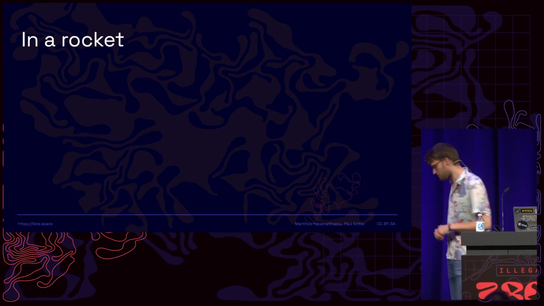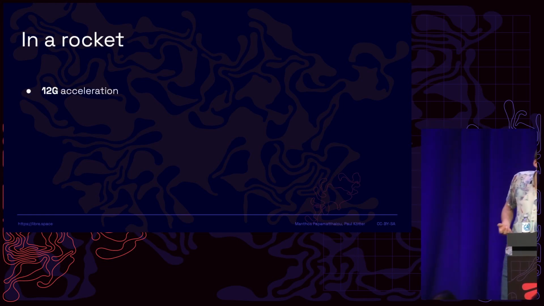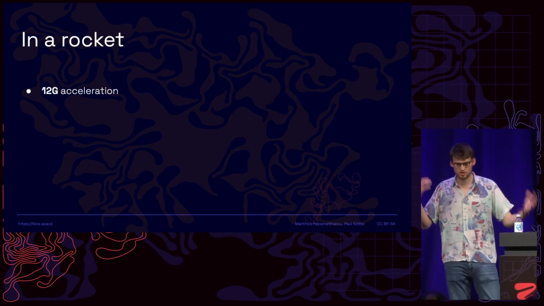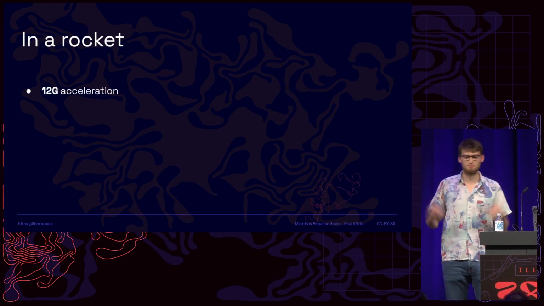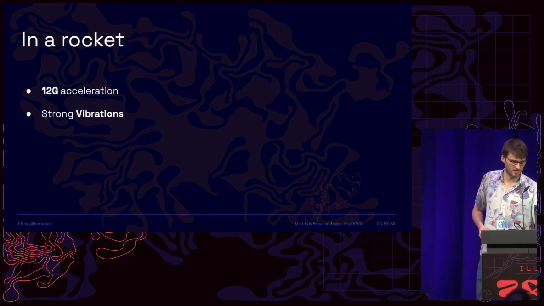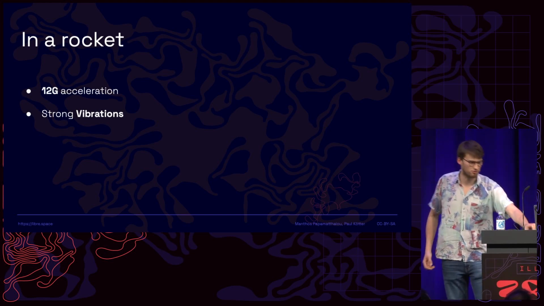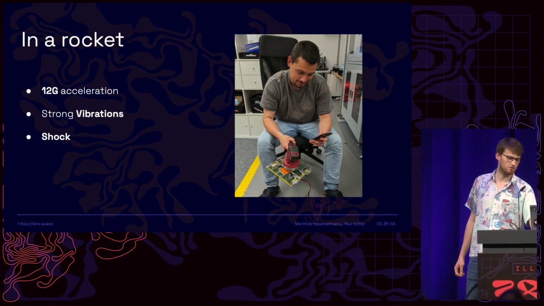And the second part of the challenges comes from the rocket launch. The rocket launch has accelerations of up to 12 g, depending a lot on the rocket. And this would be a big problem for humans; I think you would probably pass out. And also, of course, strong vibrations from the rocket motors. Then there can be shocks from explosive bolts that are on the rocket.